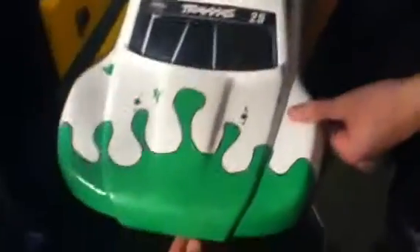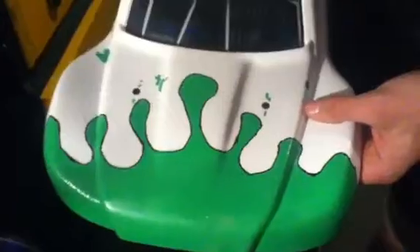Here are the stock tires for the crawler — they're great for crawling, very squishy. They actually fit on the Traxxas Slash but you have to press them on a little hard because the hex nuts are a little smaller. We also have running videos coming of bashing on the hill that we built, and there's a parts bench here too.